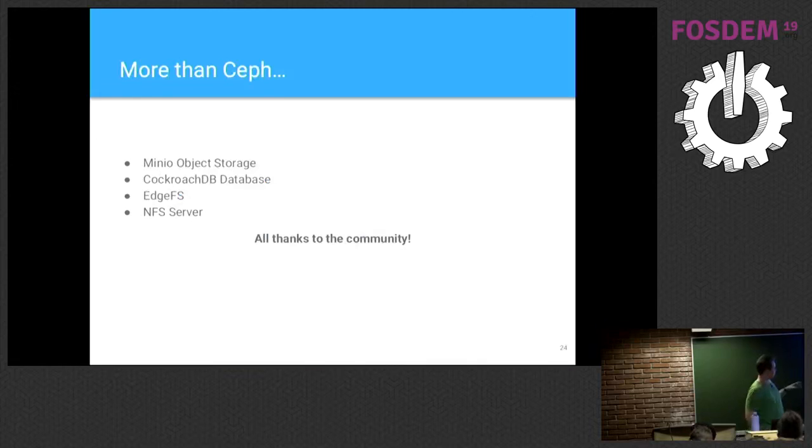As I said in the beginning, it's not only Ceph. There's not only a Rook Ceph operator. There's also a Rook MinIO operator, which is object storage. So we have a MinIO object storage object. We have also CockroachDB, where right now we only have a CockroachDB object, but again we are open for people commenting and discussing with us how we can go the best path, if it's more a service broker approach or another approach. EdgeFS has been implemented by the Nexenta guys. Again, a big shout out to them, as it's a huge work.